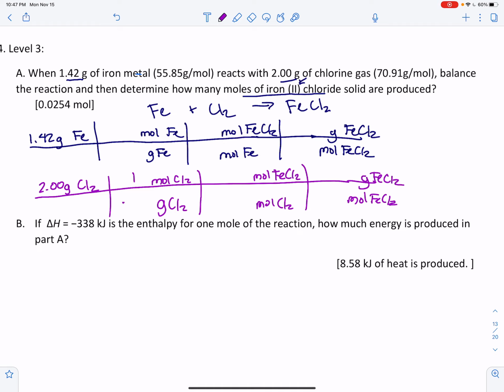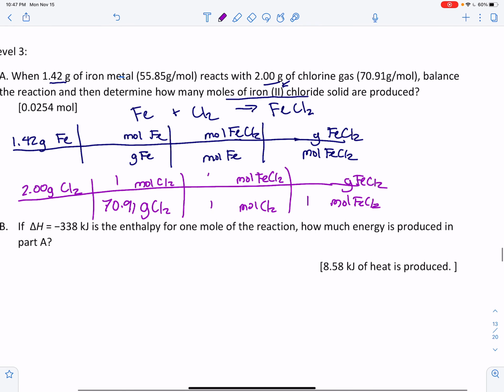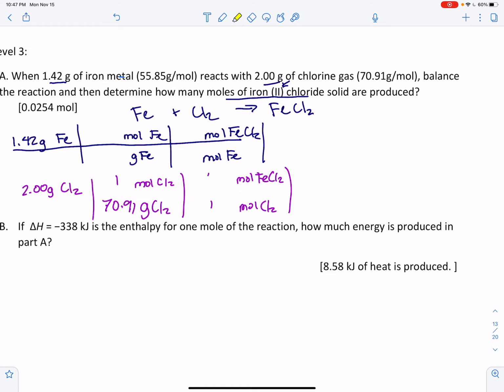So 170.91, this is 1 to 1, and then that's 1 to, okay, so the molar mass, I've got to calculate that. Oh, it just wants to go to moles, so I went a little far here. I didn't actually need this much because it only was asking about the moles. So sometimes it happens when you're doing these, you kind of get a little ahead of yourself. It was just asking about moles.